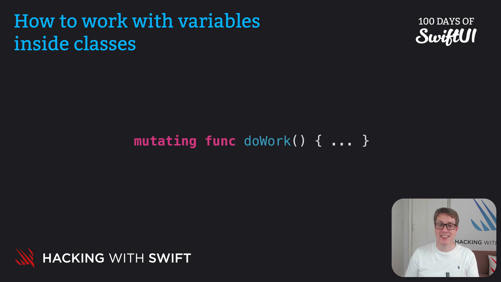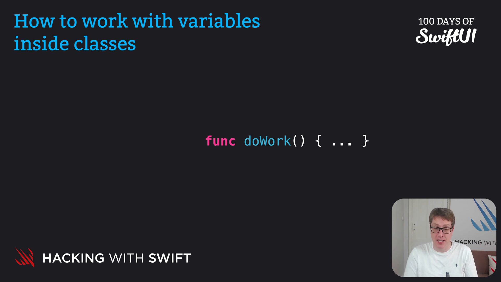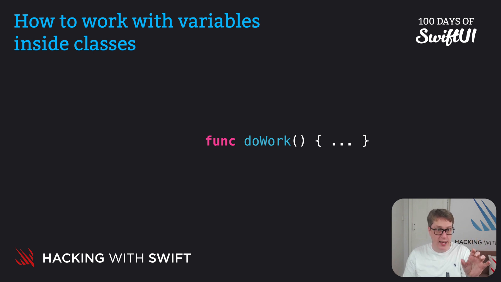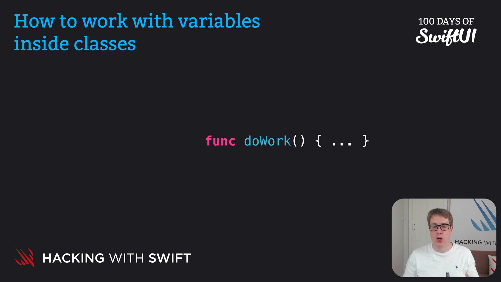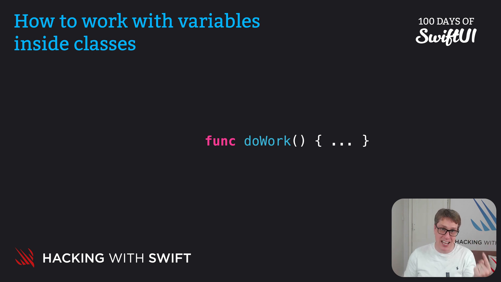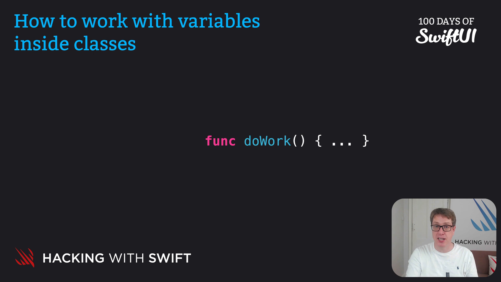One upside to all this is that classes don't need to have the mutating keyword with methods that change their data. This keyword is really important for structs because constant structs cannot have their properties changed — if a struct itself is constant, it cannot be changed, and so Swift has to see us calling a mutating method and flag it as not allowed. With classes, how the instance itself was made no longer matters. The only thing that determines whether a property could be modified or not is whether the property itself is constant or variable, and Swift can see that for itself just by looking at how you mark the things up in your code. So there's no more need to mark the methods specially with mutating.